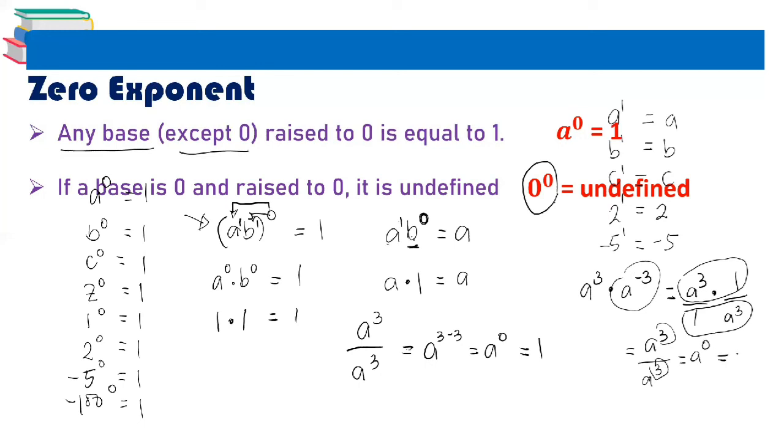So, in this expression, we used laws of exponent. Meron tayong una, the negative integral exponent. Second one is a product of powers. Then the third one is the quotient. And then the fourth one is the zero exponent. So always remember the laws of exponent and the integral exponent as well as the zero exponent. So this is how we solve the negative integral exponent and zero exponent.